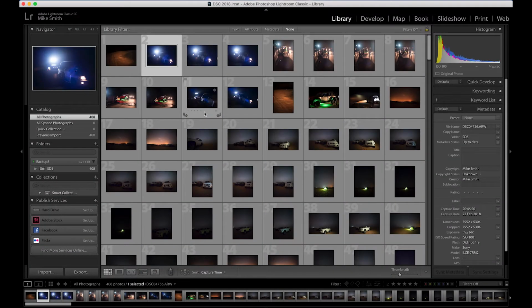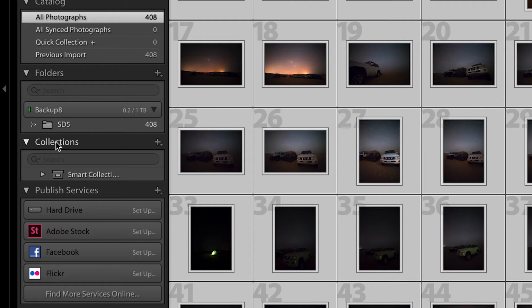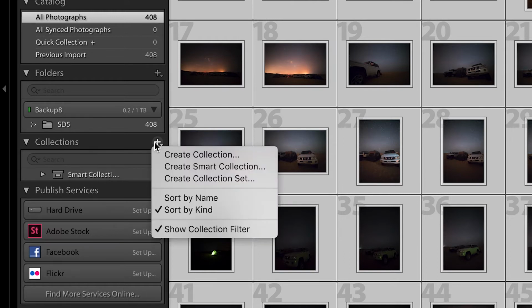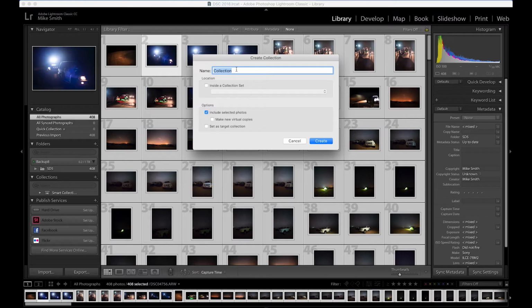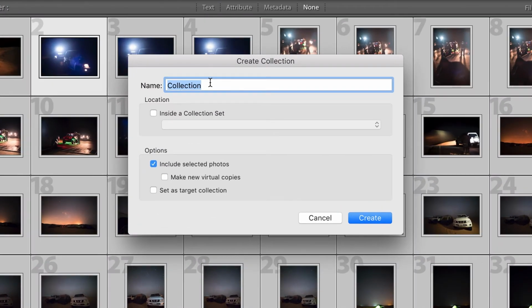So once they've been imported, I'll select them all and then I'll add them to a collection. These collections are a way of filing your photos within Lightroom. So I'll click on Add, Create Collection. I'll name this exactly as I would in the folder in Finder or Explorer. So the year first, then the month, then the date, and in this case I don't really need that short description, I'm just going to put SD5.